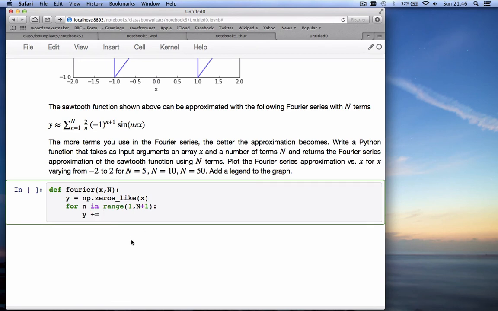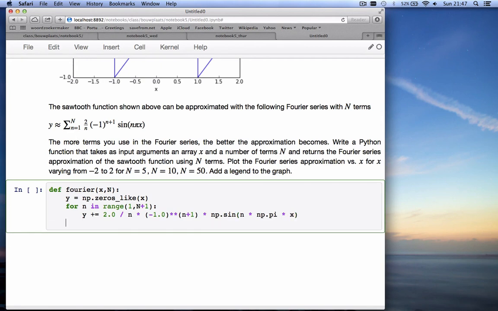So y is equal to y plus, and then we have to implement this formula right here. 2.0 divided by n times minus 1.0 to the power n plus 1 times the sine, which is np.sin, of n times pi, which is np.pi, times x. And finally, the function returns y.